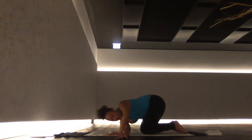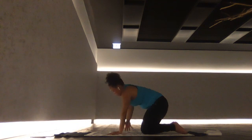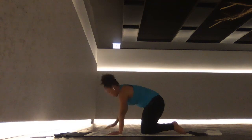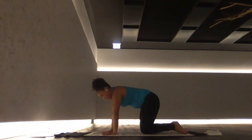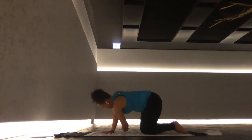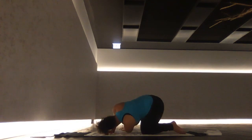And using your left hand as a foundation, bring that right arm back out and up. And exhale, planting that right hand down. Inhale that left arm up. Thread the needle on the right, bringing your shoulder to just hover over the mat.